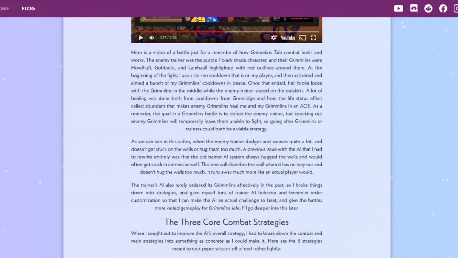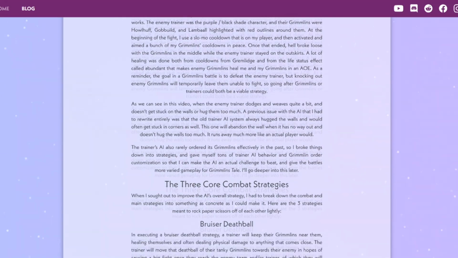Once that ended, hell broke loose with the gremlins in the middle while the enemy trainer stayed on the outskirts. A lot of healing was done from both cooldowns, and the gremlage and form of life status effect caused an abundance that makes enemy gremlins heal me and my gremlins in an AoE. As a reminder, the goal of Grimmlins battle is to defeat the enemy trainer, but knocking out enemy gremlins will temporarily leave them unable to fight, so going after gremlins or trainers could both be a viable strategy.